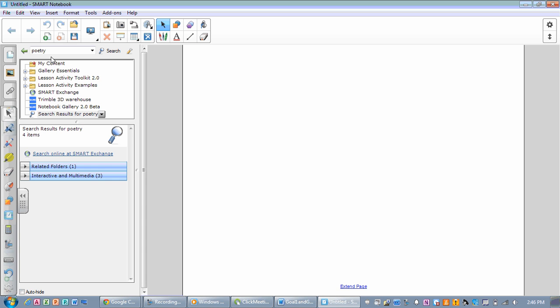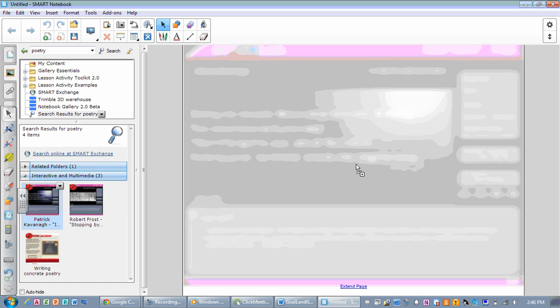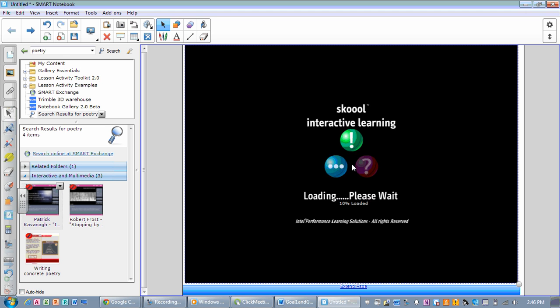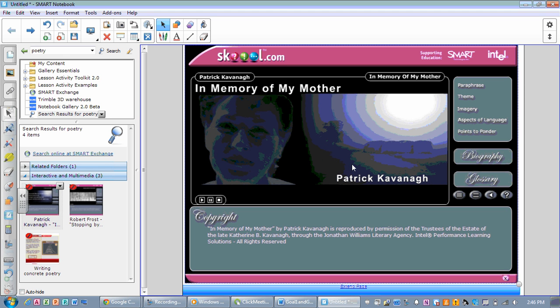So all I did over here is I put poetry in. So let's see, okay, reading and writing poetry. Okay, excellent. I put poetry up here. Let's see what it comes up with. Okay, interesting. So Robert Frost, Patrick Kavanagh, in memory of my mother.